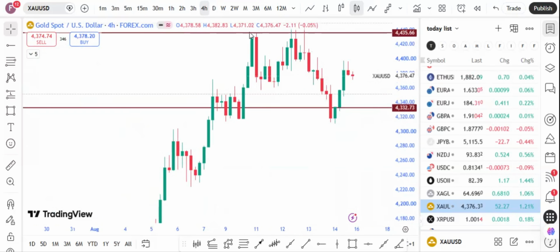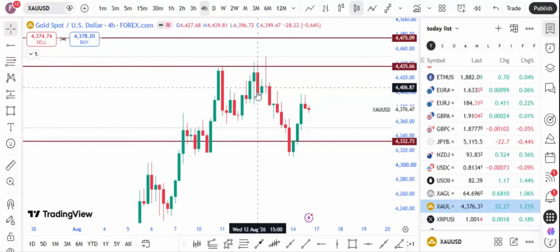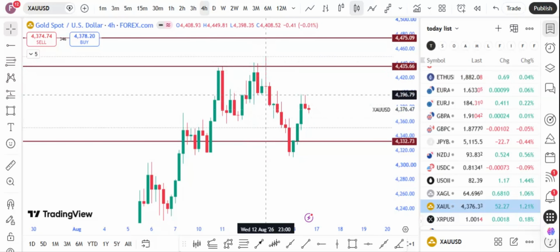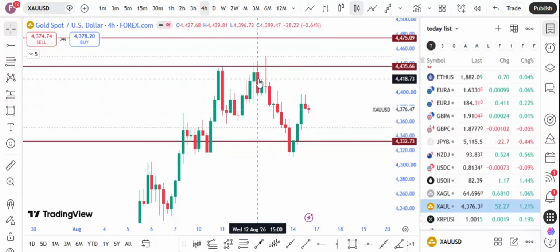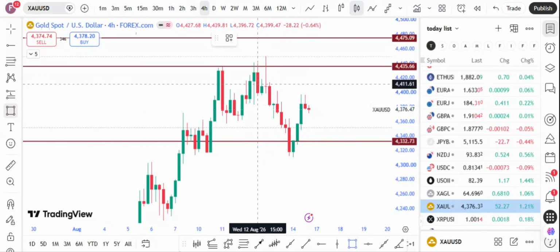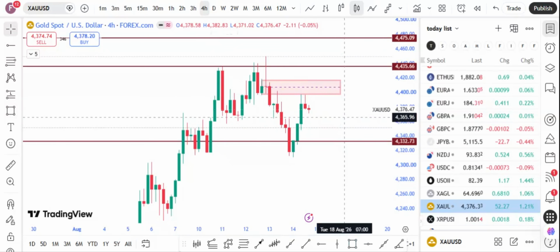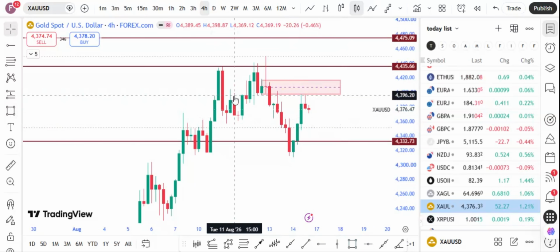What happened? The 4 hours printed an engulfing sell the first day. It also printed on this particular day. It did not print, but on the third day it printed because it closed below this particular candle, finally closed below this green candle, which confirmed that price is going to sell off down. It actually confirmed that price was going to sell.